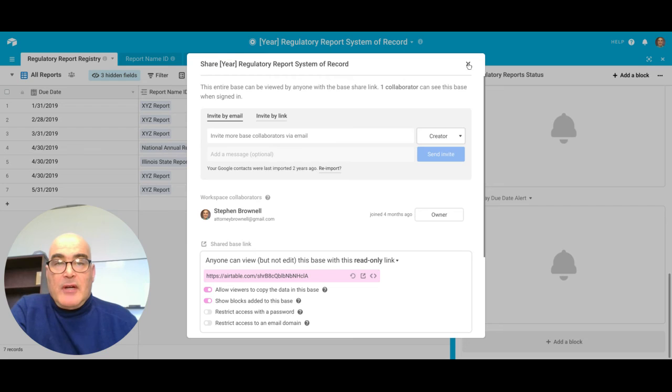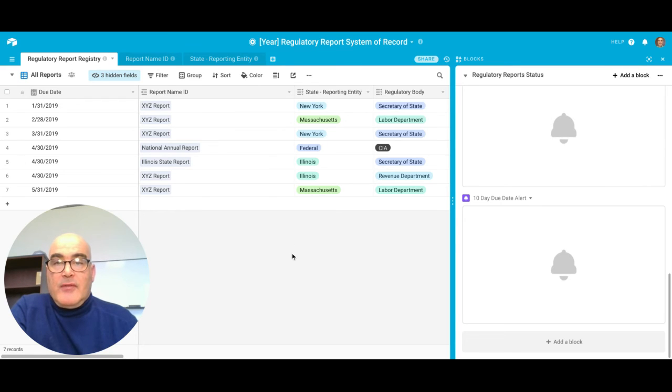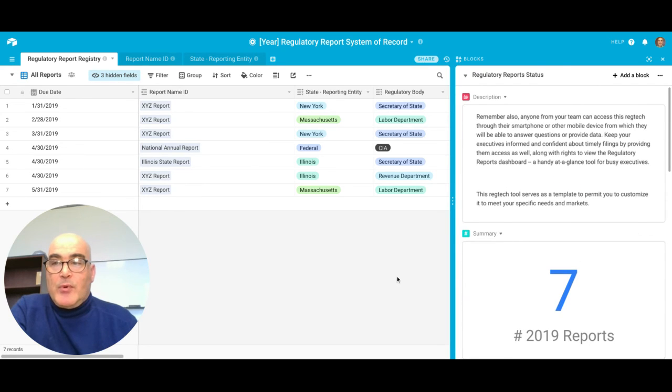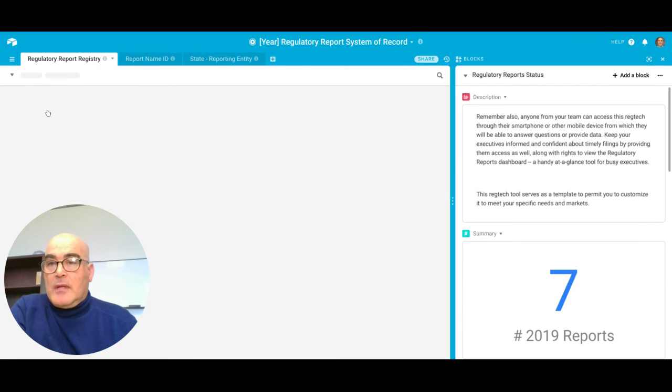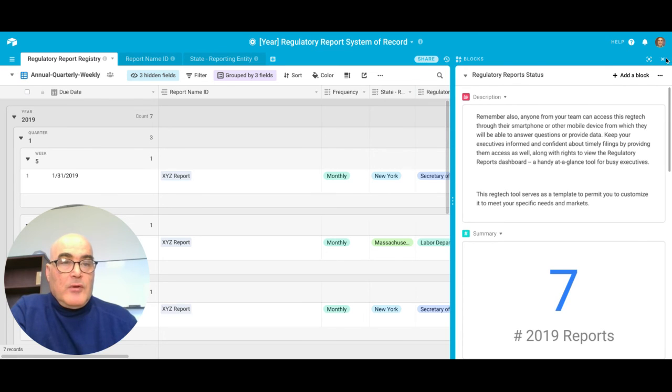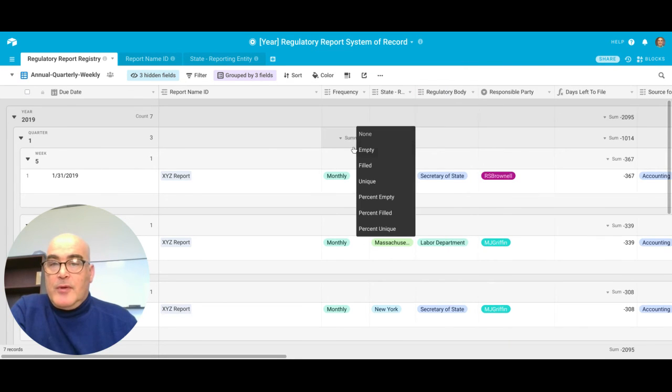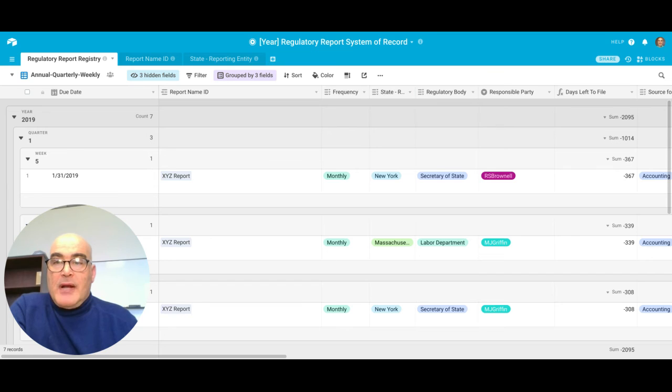This can be very helpful, so that if you want to essentially give a real-time report as to where you stand on these reports, let's say you wanted to show the annually, quarterly, and weekly as a quick reference guide, you could share this view to your management team, your C-suite, if they wanted to see something like this and just kind of get a sense of what's coming up, who's responsible, has anything been delayed. So this is a particular approach that I've taken for regulatory reporting.